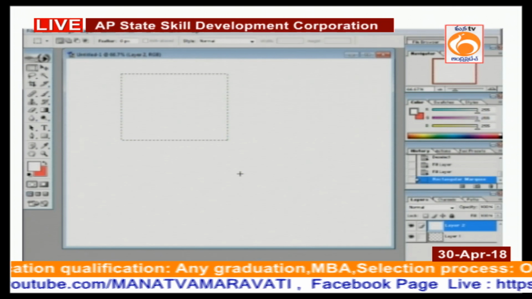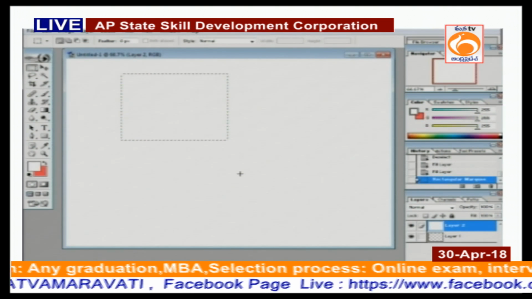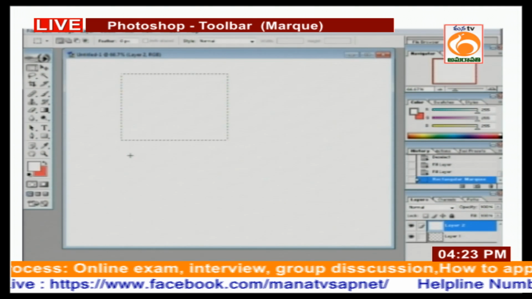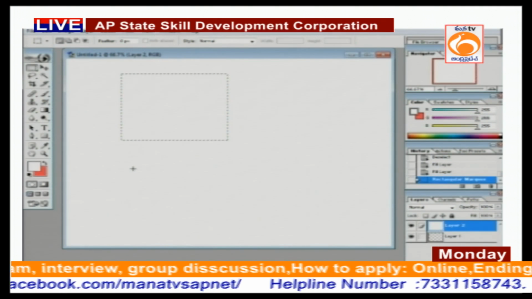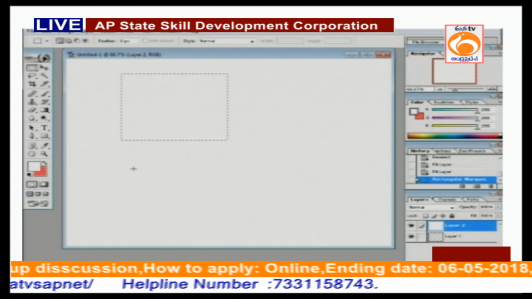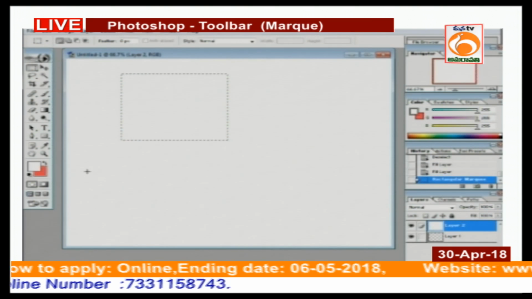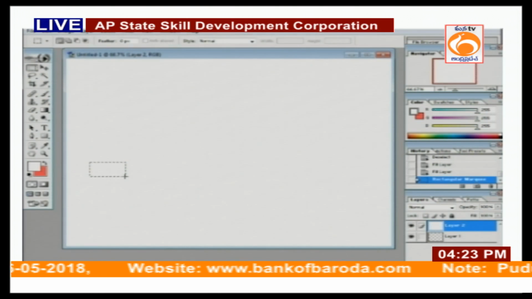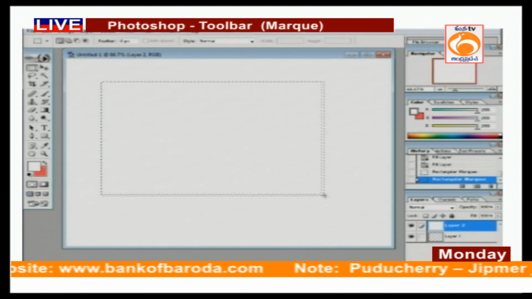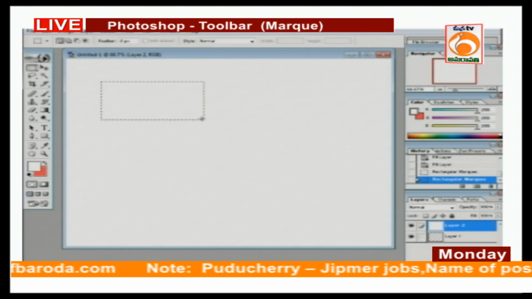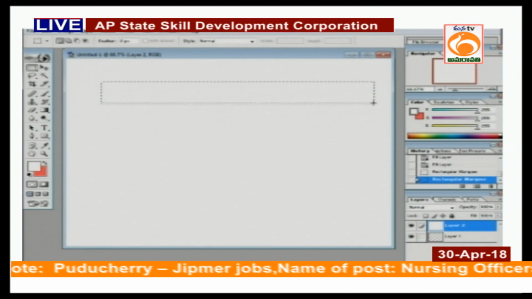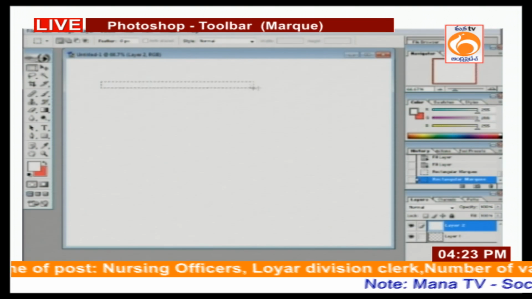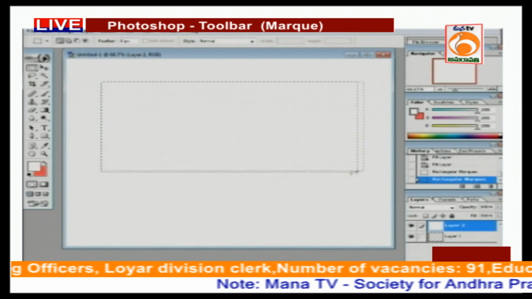I have been creating a Marquee selection. You just have to click the left mouse button and then drag it. That's all. You can basically free transform your size because it's all dependent upon how you drag. If I'm dragging small, I get a small one. If I'm dragging a big one, I get a big one. Clicking the left mouse button, you can transform to whatever size you actually want.